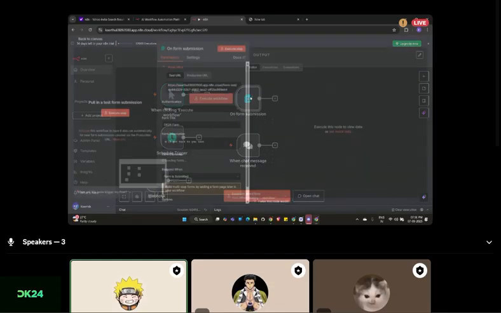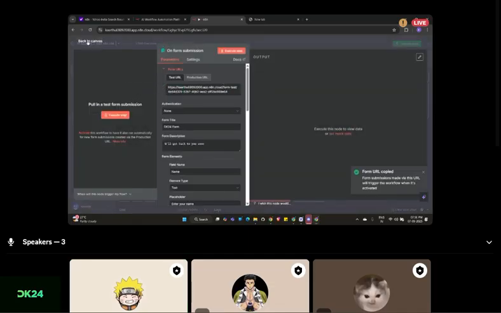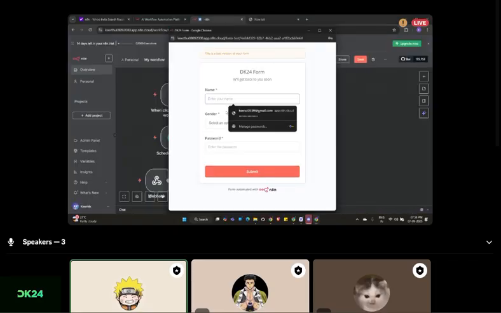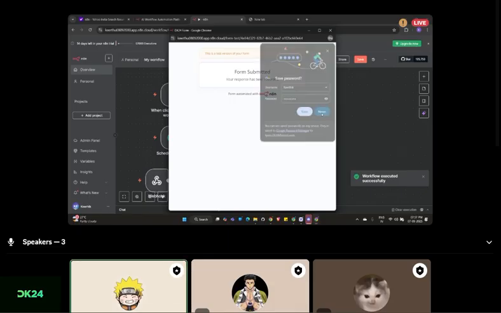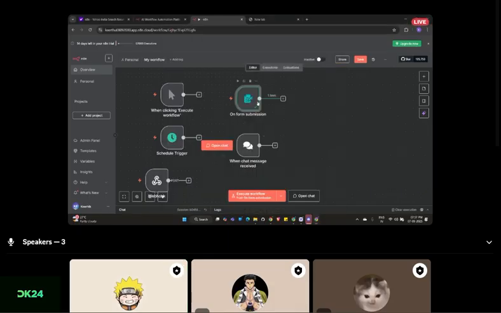Next is the on form submission. For example, if I just copy this, the URL is copied. I'll execute this, so the workflow is executing. You can check over here. It's asking me the name. I'll give it as Kirtik for now. For gender, I can choose male, and password, Kirtik again. The password is hidden, like how a password is written, right? Then I can just submit it, and the form will be submitted. This is how the form works. It's similar to Google Form, but the automated thing we can add is that whenever someone submits a form, we can send an automatically generated email to that specific person.